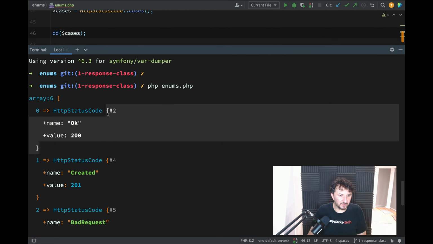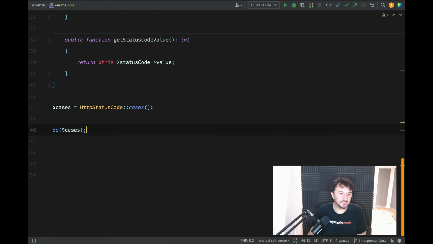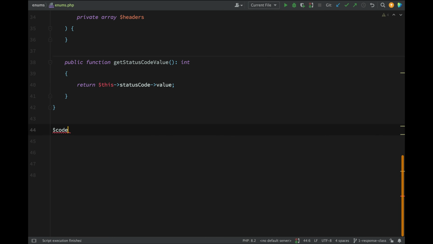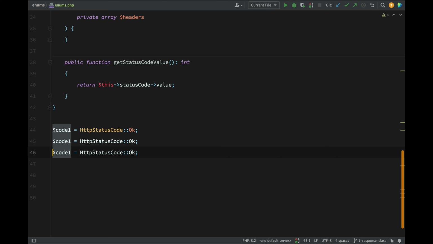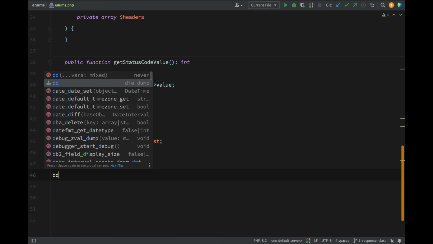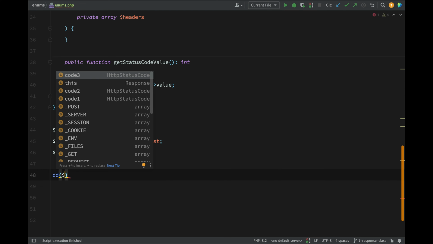And so an interesting thing to note is that not only is each case an object, it's also a singleton object. In other words, you can't have two of the same one floating around in your project. Let me demo that to help you make more sense of it. We'll just say code1 equals HTTP status code. Okay, copy that a couple of times. Code2 will be something else, bad request. But code 3 will be okay, and so we'll just compare these. So I'm just going to say dd, and if you remember how we compared objects, it was in one of the previous chapters. Just go and check that out.